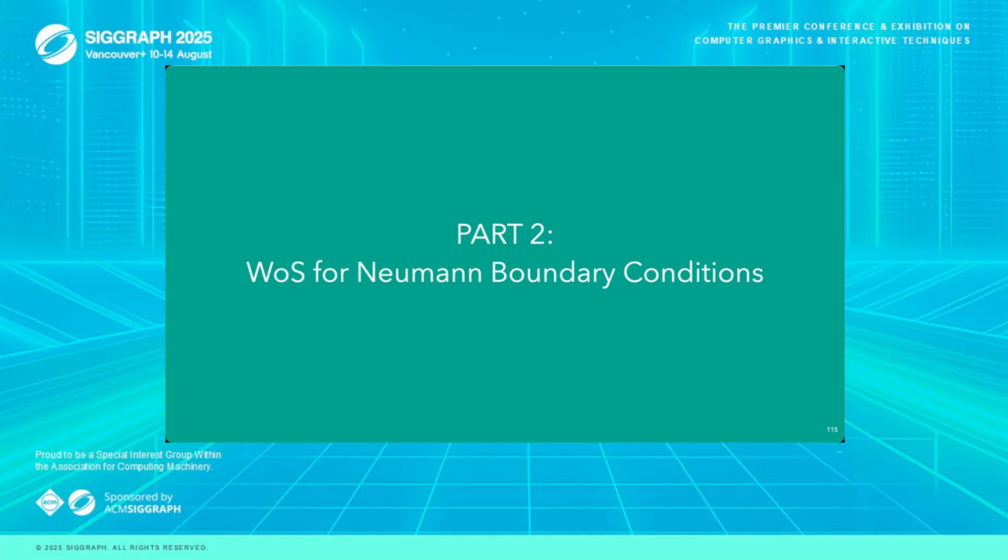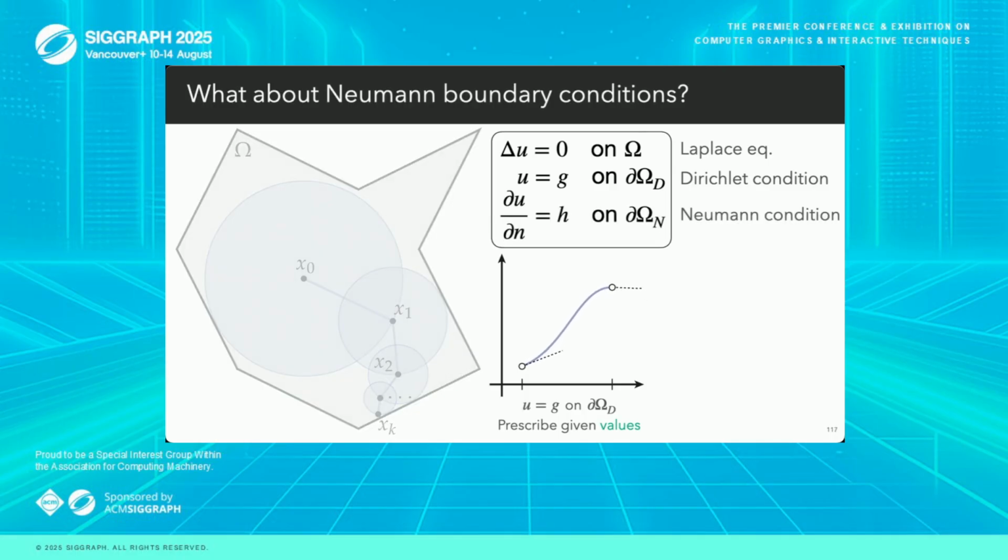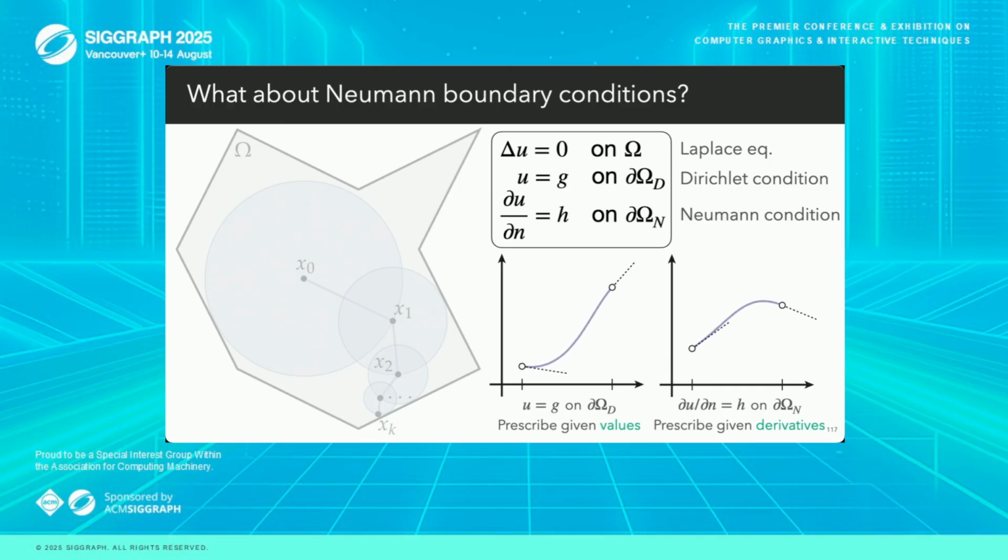Now, though, we're going to discuss another pretty interesting and rich class of PDEs, or rather boundary conditions we can extend to, by discussing Neumann boundary conditions. So recall that walk on spheres is just using the largest empty ball that's tangent to the boundary to solve the Laplace and the Poisson equations. However, a really big limitation of this algorithm is that it only handles Dirichlet conditions, which prescribe fixed values on the boundary, as you can see through this simple example here. But what if we also want to handle Neumann conditions, where rather than interpolating these fixed boundary values, we want to interpolate between prescribed derivatives?